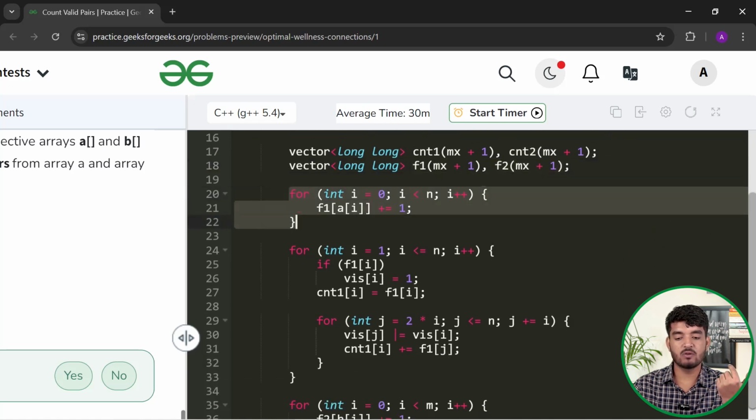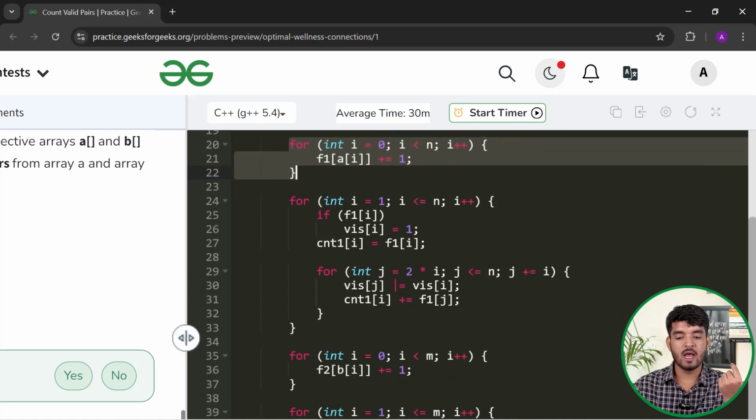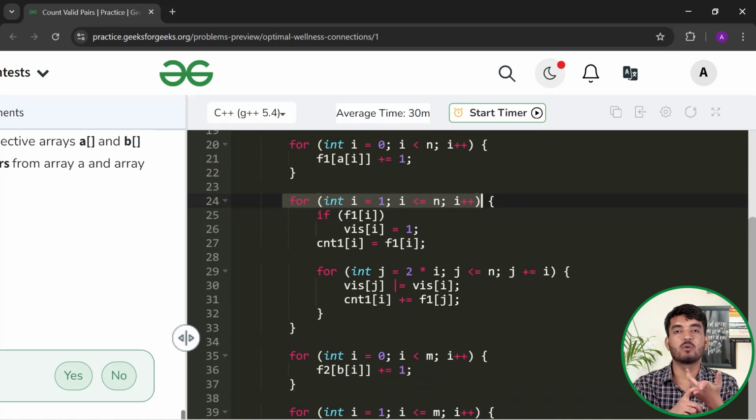First I am storing the frequency of all the elements from index 0 to n minus 1, and then I am iterating over all the integers from 1 to n, because the possible values of elements are 1 to n.